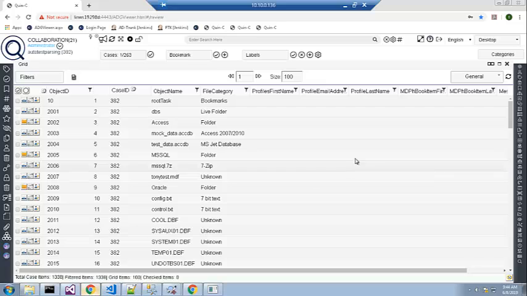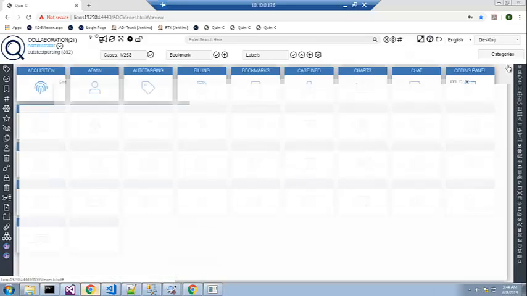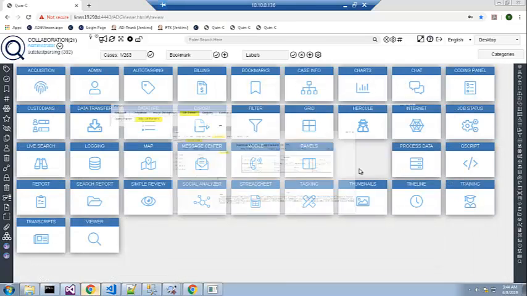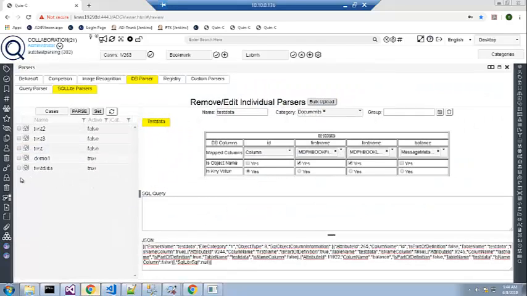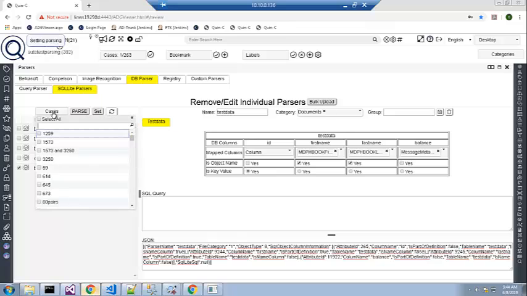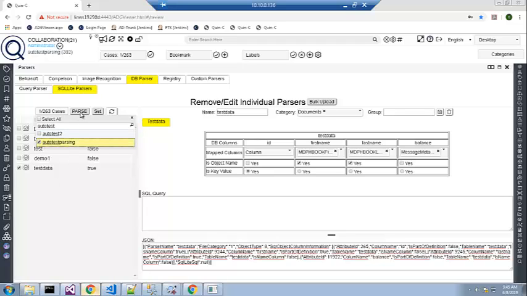All right, and now we want to try running our parsers. So let's go over to parsers. Come back in. We've got these two active. I only really want to run this one. I think, in fact, they're the same thing, to be honest. So let's just set this. And then let's choose our case, auto test parsing, and click parse. Just that simple. And it should say executing parsing. Perfect. And it executed against that case.